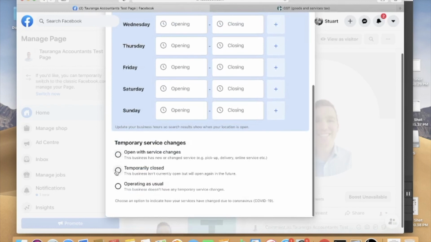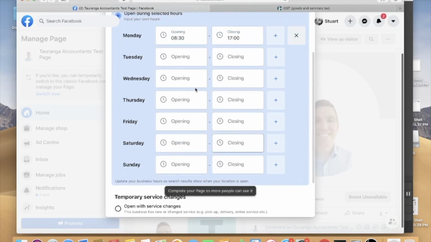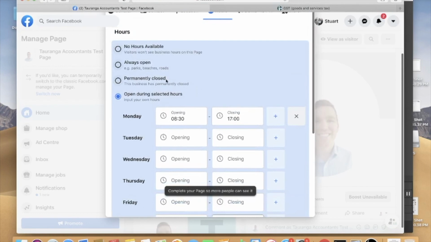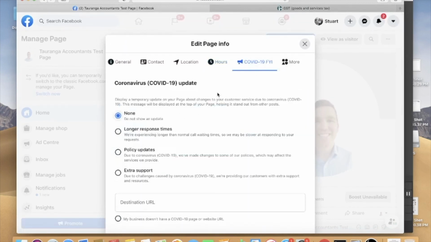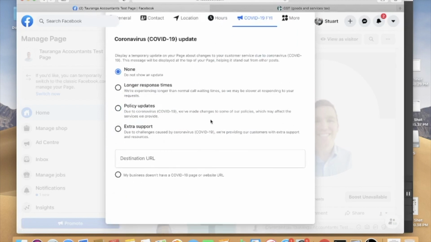So you can select temporary closed or opening with service changes if your country has been affected by COVID and is restricted by what hours you can and can't open. Or if you're an online e-commerce store, you can just select always open. Now, if you have been affected by COVID, you can include an FYI right here. It's nice and easy to add everything in, and that just gives customers a bit of a heads up on where you are with responding to things and dealing with inquiries.